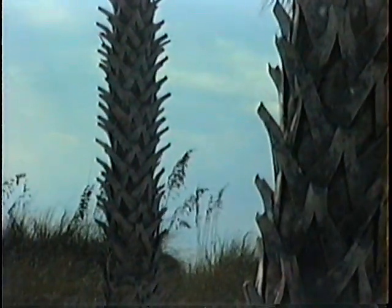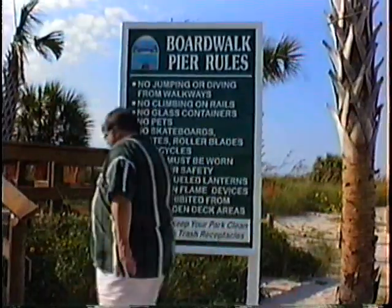Where are you going with the pelicans? There they are. Here, we'll zoom in on some pelicans for Nancy. Lots and lots of pelicans. And, yeah, this is nice. They even got a parking place. So that's good, without needing a beach sticker, which is even better. Yeah, it's free parking. So now we'll turn this off and we'll wander out on the beach.